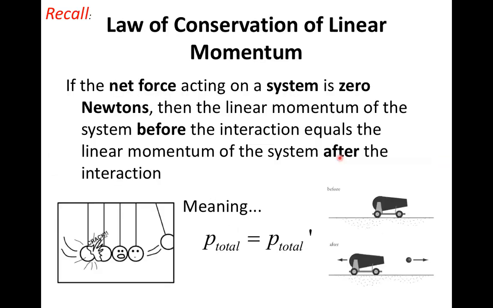There's a condition on this: no net external force acting on a system, to make it an isolated system. But most collisions happen over such a short time interval that the action-reaction forces associated with the collision are much more significant than any gravitational or frictional forces. So in this course, momentum will be conserved in all collisions and explosions.